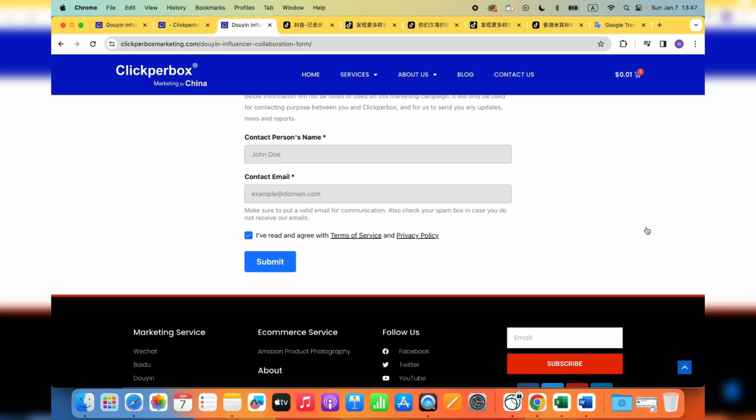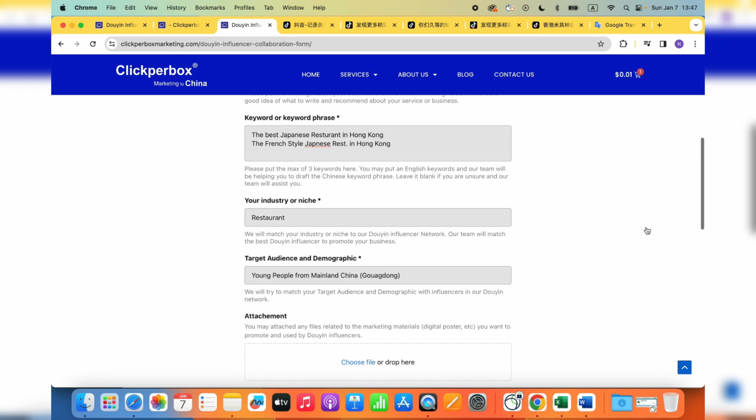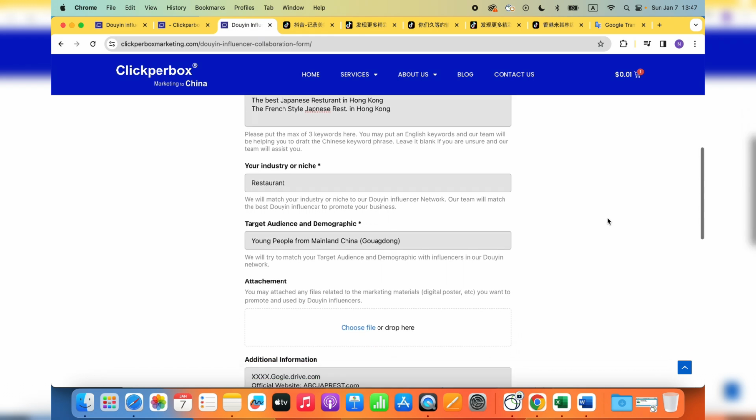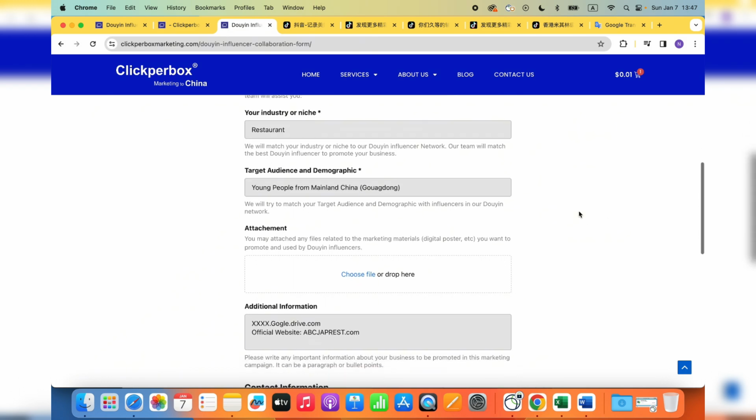But to be honest, as long as all the information is on point, it doesn't really matter how they use their own way to promote your business. All right, so what are the 3 main benefits or advantages of using Douyin influencer marketing? The first benefit is that the feedback or result comes quickly. You don't need to wait for 6 months, or even 1 year.